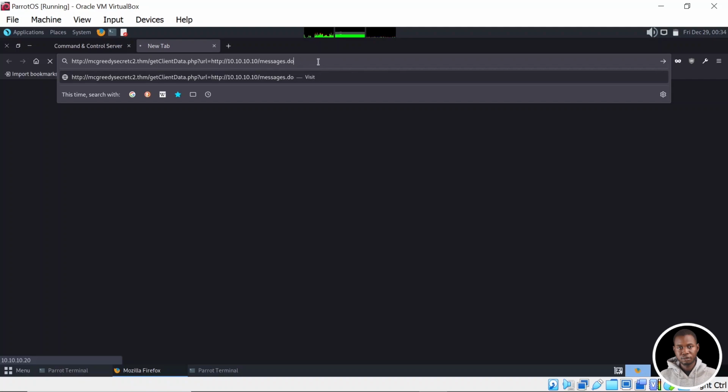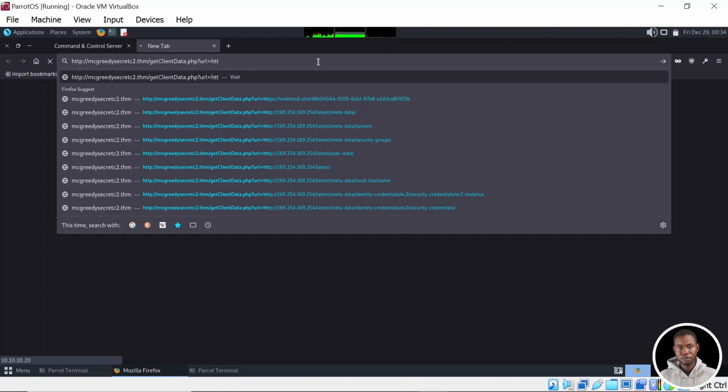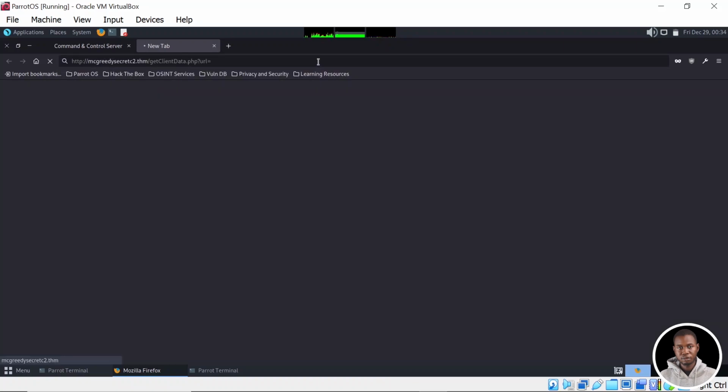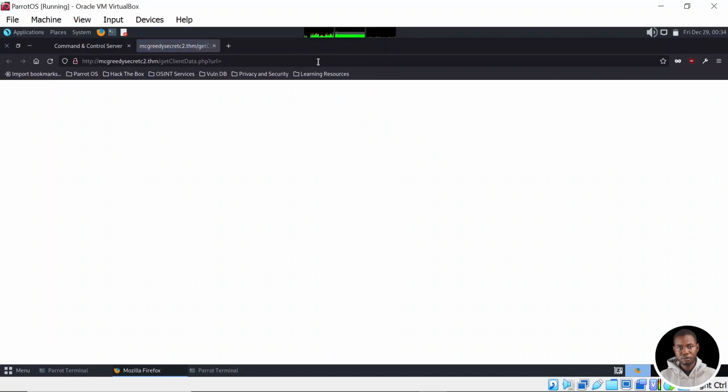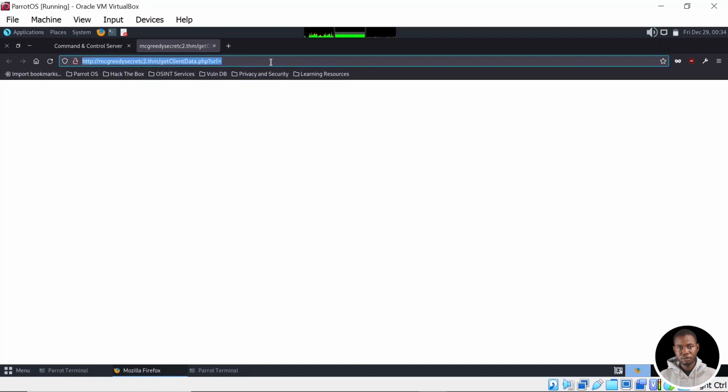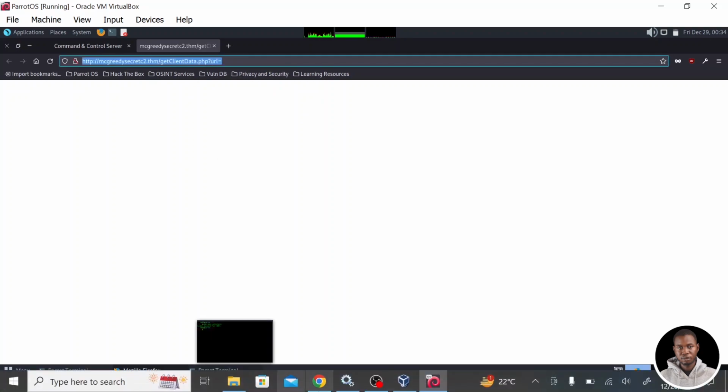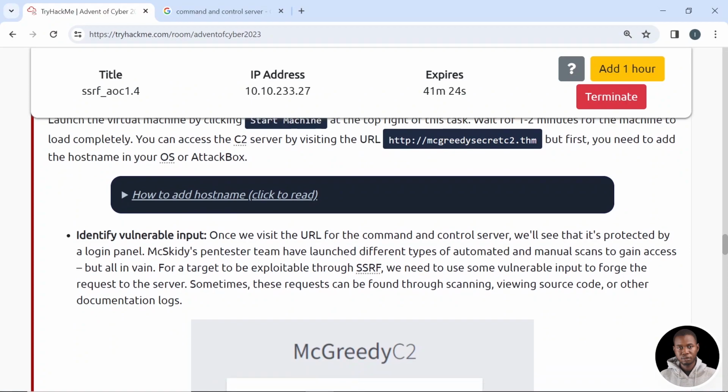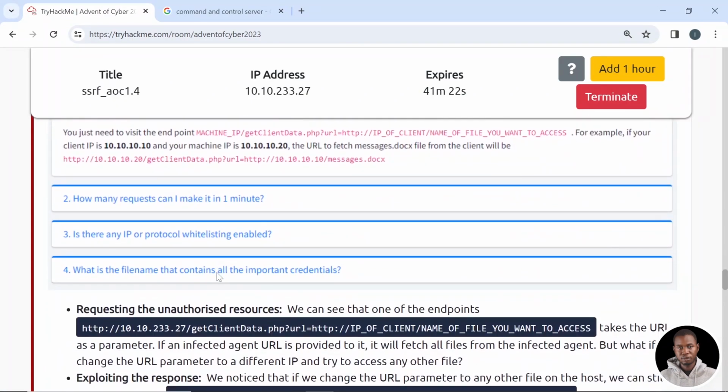Then let's just remove what we are fetching here and see what we have. So basically, this is just returning an empty page, but we're going to be appending some payload to this URL in just a minute. So let's scroll down and see what next we can do.